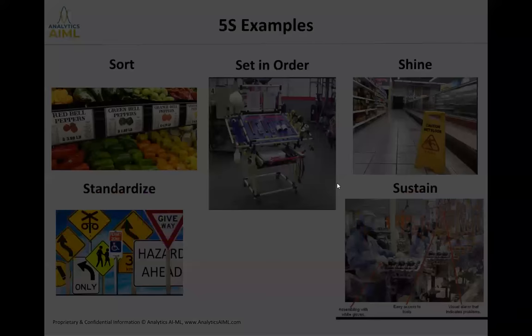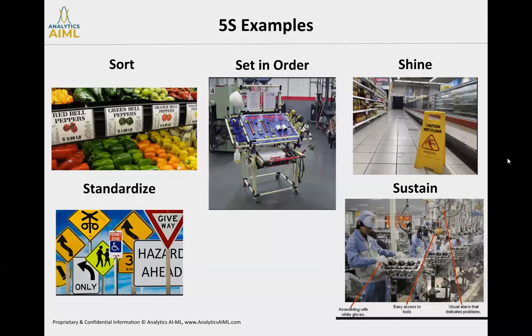Now in the next slide, we will show some examples of 5S implemented across different areas. As you can see in the first example for sort, the vegetables are sorted out, so it's easier to know in which section we have what type of vegetable. The next example is set in order. You can see that all equipment is set in order and it will not waste our time, and we can easily pick whichever equipment we need. It will save time and we have quick access to it.